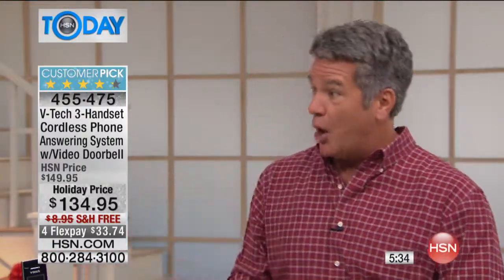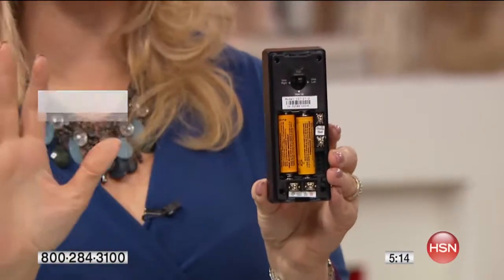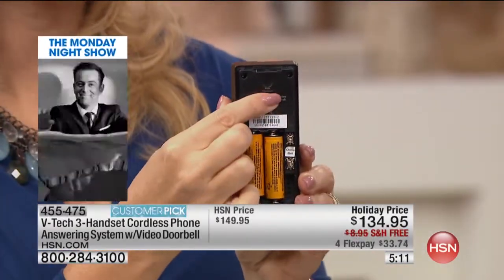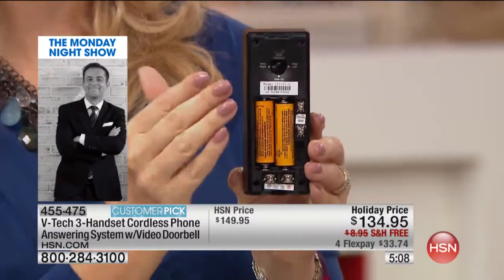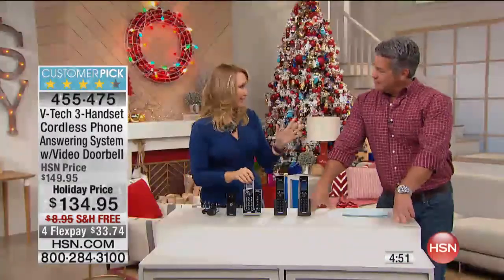Whether it's a friend or foe, you're going to know what's going on. You don't even need a landline to use this as just a video doorbell throughout your entire home. If aesthetically you want to mount this off to the side of your door, you can mount it wherever makes sense. You can also adjust the camera afterward — if you've mounted it somewhere and need to aim the camera up or down a little bit, you can adjust that. And again, all-weather: this can sit out in rain, sun, sleet, and snow. It has infrared night vision that automatically adjusts when the lights go down so you can see who rings your doorbell even in the dark.